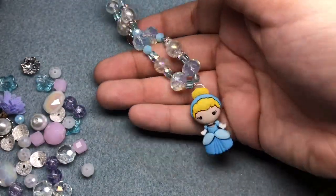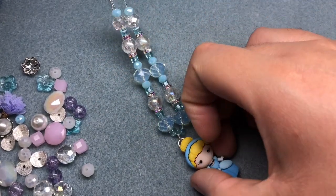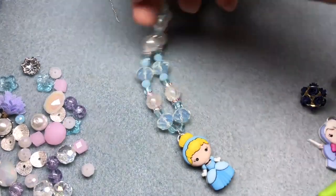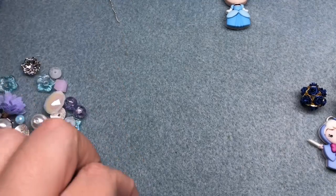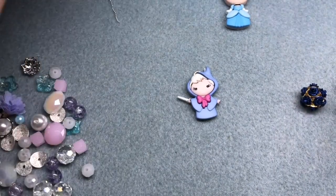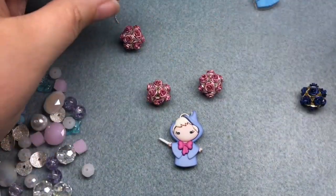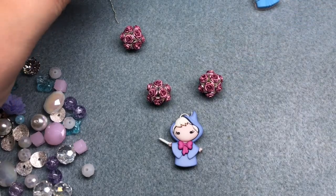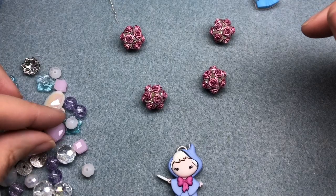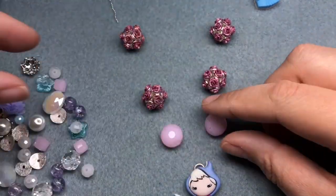I am going to design and string the second necklace before we finish it off, and I show you how to do the closure on it. So I have Miss Fairy Godmother, and then I have these wonderful rose beads. Jesse James Beads has these in a bunch of different colors too. So just so cute. And then I am going to use these coins.